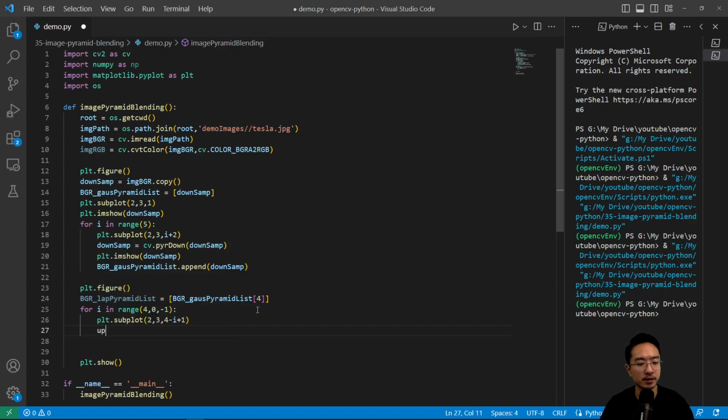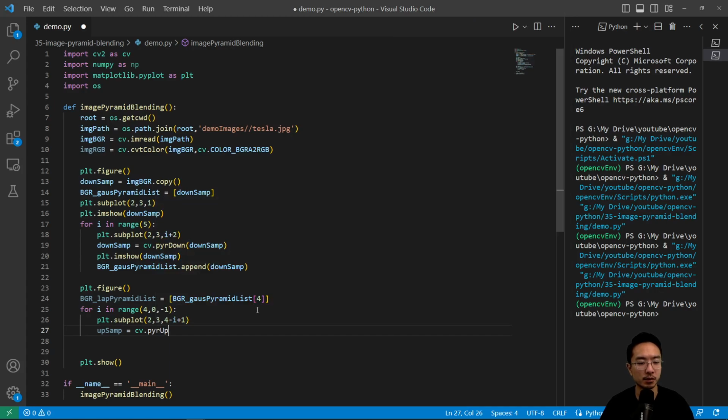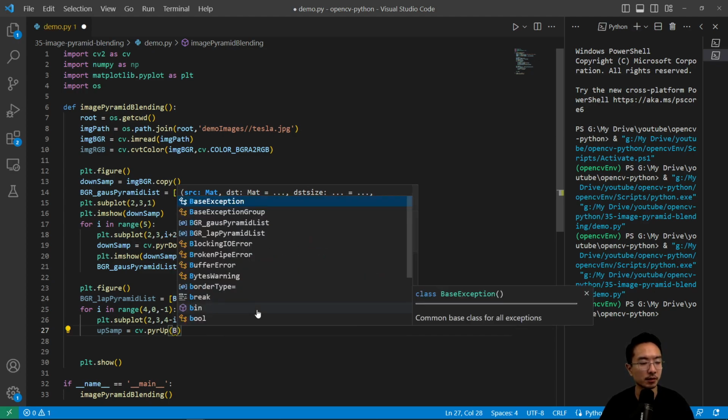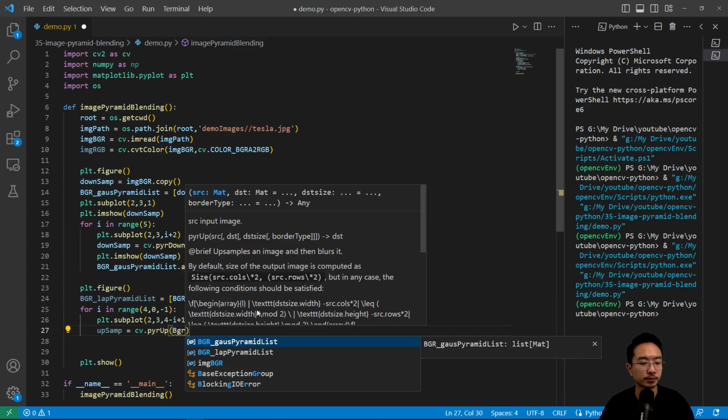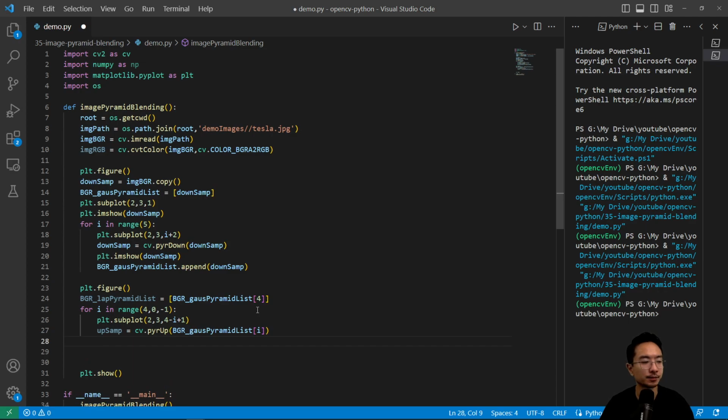Then what I'm going to do is upsample for the Laplacian. So here I'm saying upsamp equals cv.pyrUp, which is the function we're going to be using. For this pyrUp function, you just pass in the Gaussian pyramid, so BGR Gauss pyramid, and pass in i.